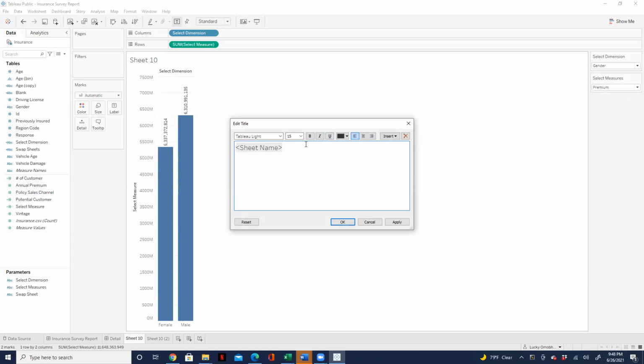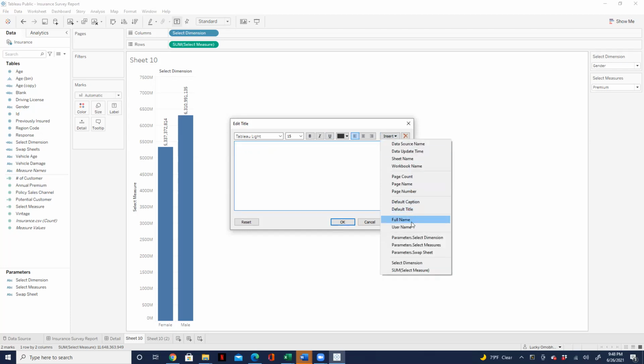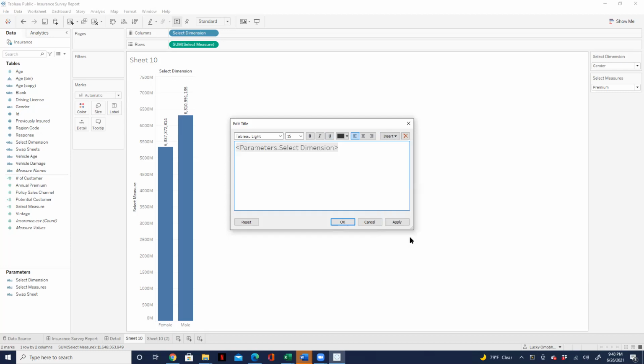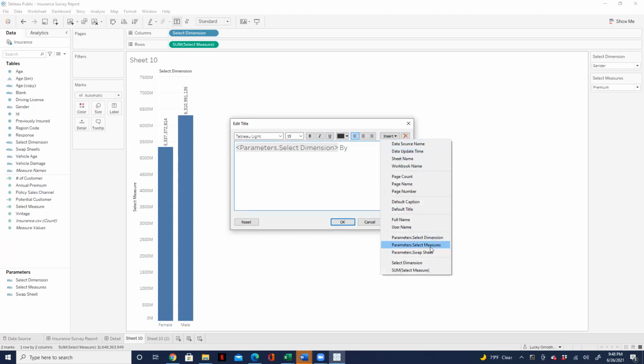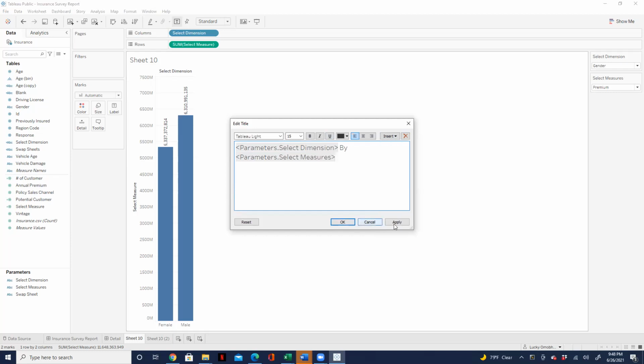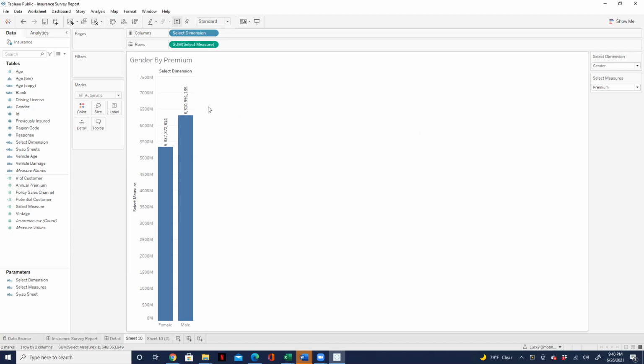I think I can remove this. I'll bring in this select dimension, and I'll put by this here, by measure, and I'll click OK.